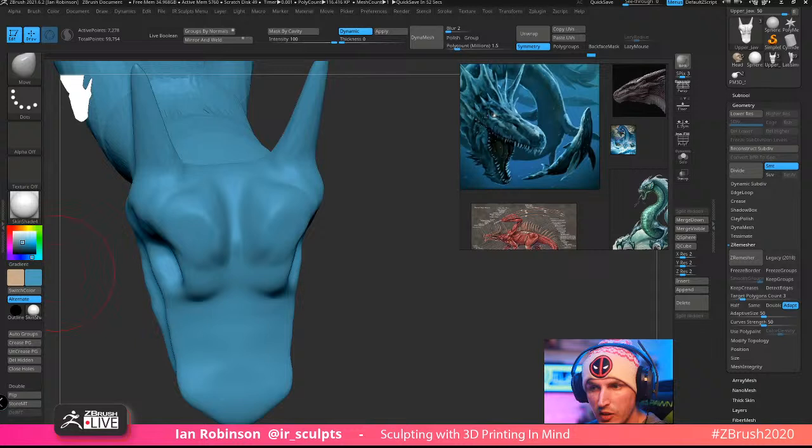Will you be covering preparation for printing and the actual print eventually? Yes. Yep. Actually, my plan for these streams is to take the project from start to finish, all the way to slicing, keying, even possibly articulation, when I get a few more articulation files that I'm kind of in the middle of playing with. Yeah, those are definitely things I want to cover.